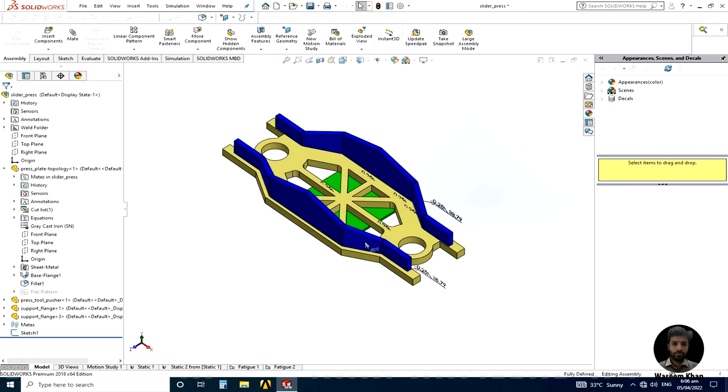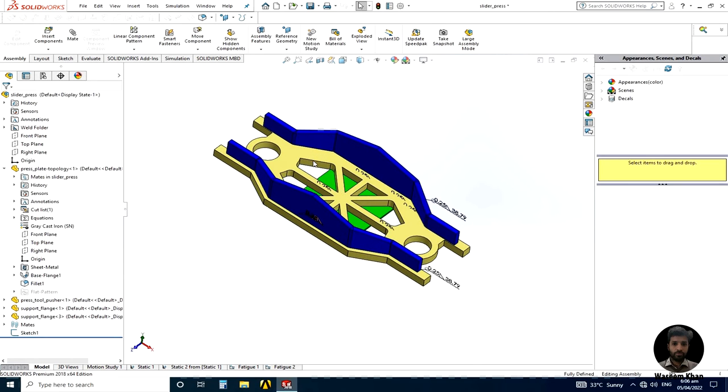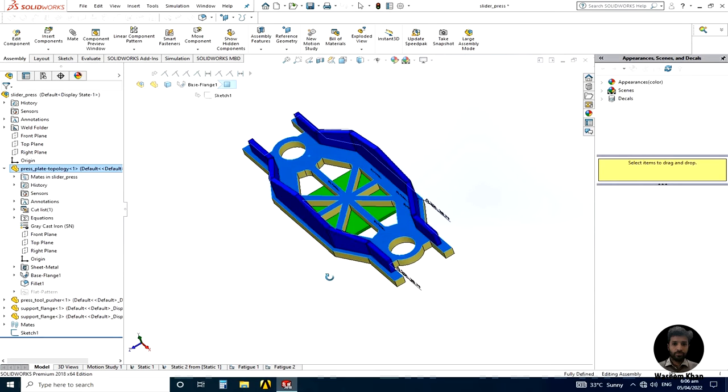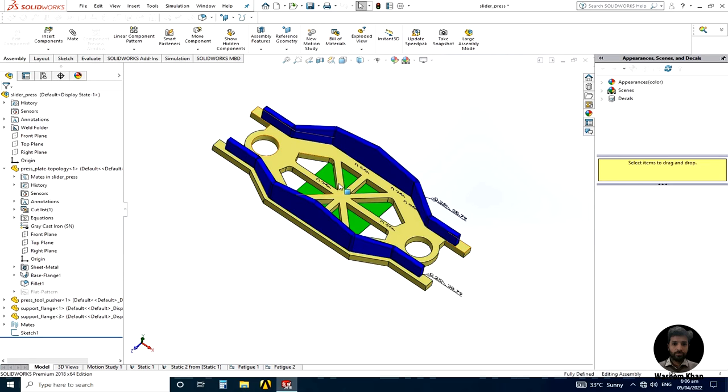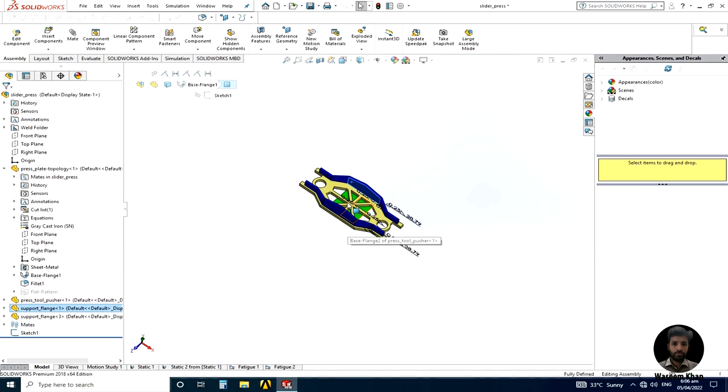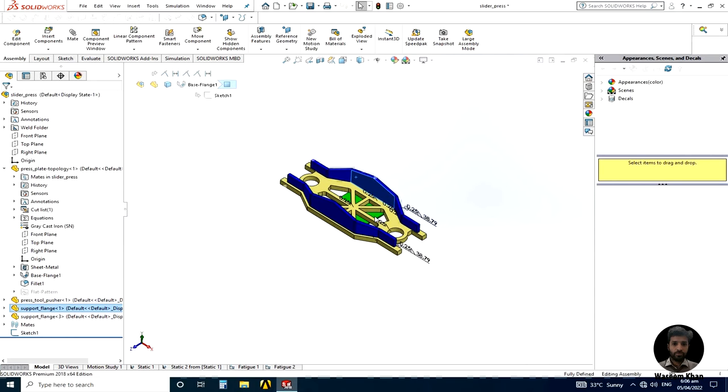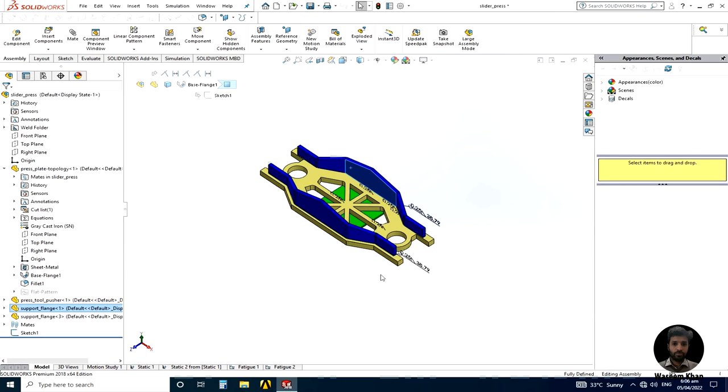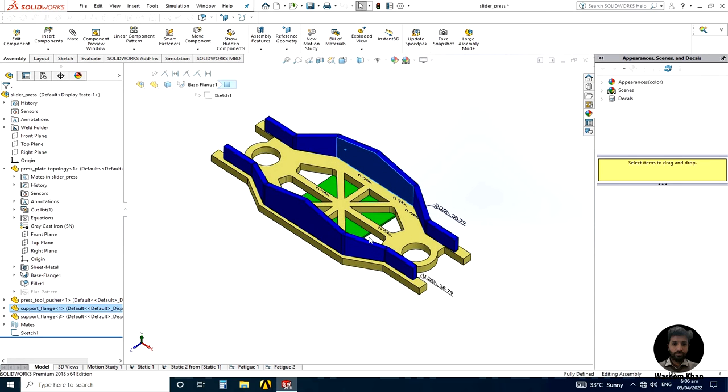Now as you can see, the middle plate has been chosen, the one that I have improved in the topology study, and these two flanges are the same as they were used in the previous design of the static simulation with the original arm plate.